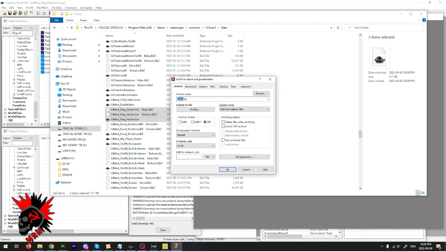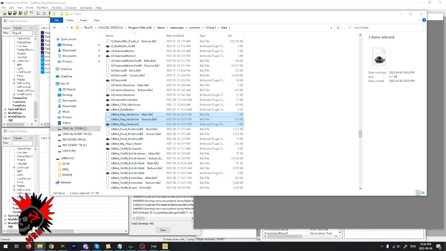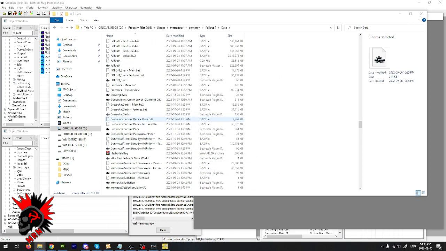So I'm going to say Hezbollah Flag. Set to zip. Okay. Now that's everything you need to do right there. Right from this point, you would actually go to the Nexus website and you would upload this file to the Nexus, and then from there they would do everything that they're going to do, and then you would download it and whatnot. But I'm not doing all that because that's pretty self-explanatory when you get there.